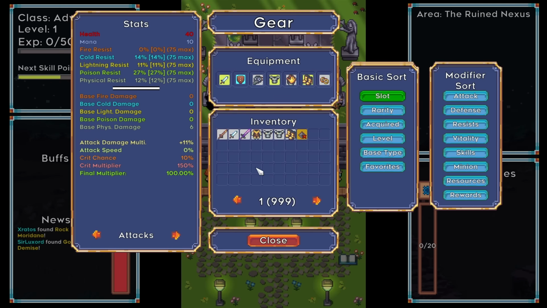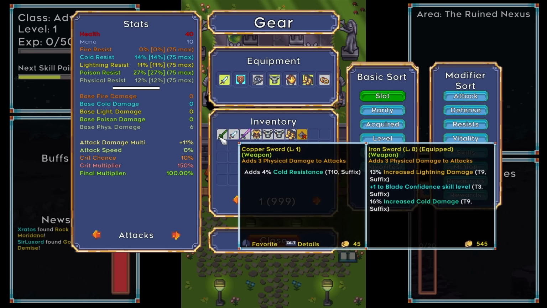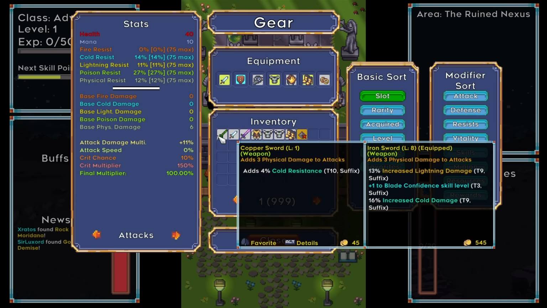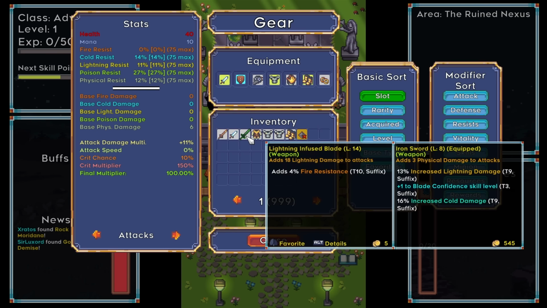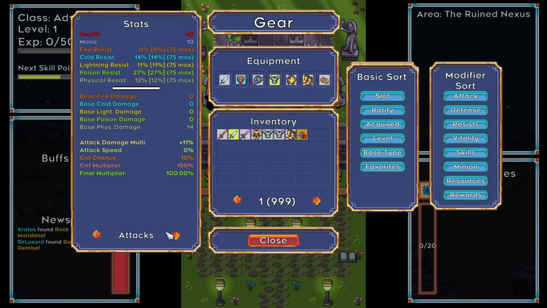Okay, we equip these. And let's now compare between what we got, right? So 3 damage. First of all, 3 damage. Plus 1 to blade confidence skill is what I have. Okay, 6 physical damage to attacks. That's actually... And 5 flat damage. I enjoy this a lot. I mean, look at the difference here.